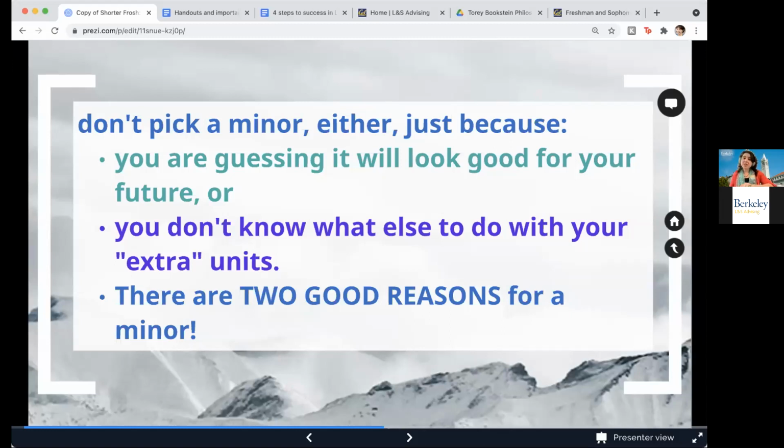One of my favorite students wanted to be a teacher in the Los Angeles School District, K through 12. And she was fluent in Spanish. And so she was like, I'm sure that that's a selling point. I know there are a lot of monolingual Spanish speaking families in the LA School District. But how do I put that on my resume? How do I make sure that when I'm applying for this job that they know that I'm bilingual in Spanish? Maybe I should minor in Spanish. Maybe that would be useful.